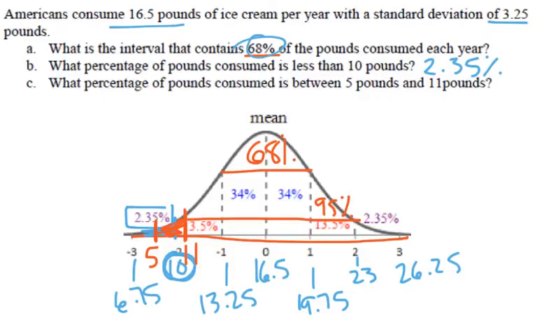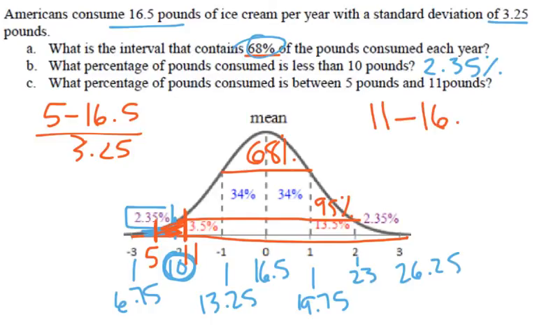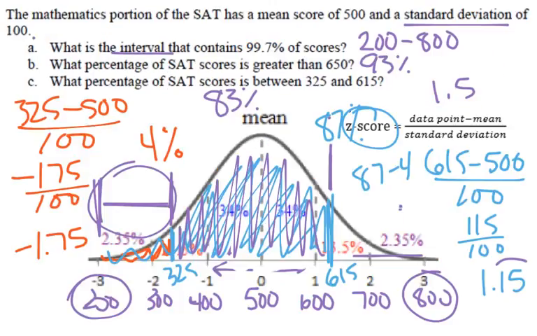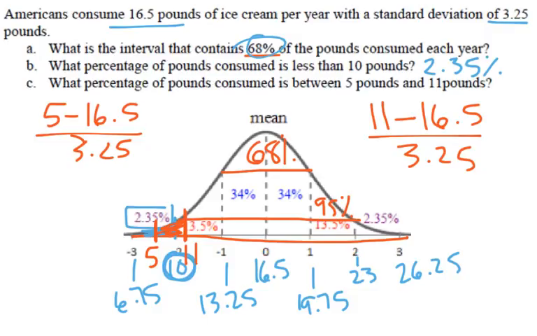So to do that, we do the z-score. So I'd go 5 minus 16.5 over 3.25, right? So we take our number, subtract the mean, divide by the standard deviation. Okay, just like that. If you haven't written that down, make sure you get that written down. Okay, so then we do that to get our 2 z-scores, and we're going to get our percents and subtract them. So we do the first one, and I get negative 3.54.